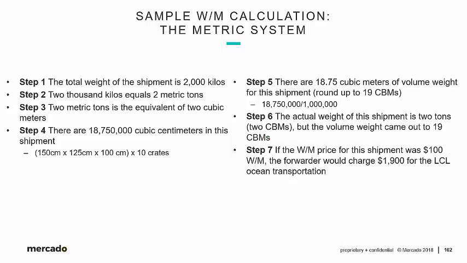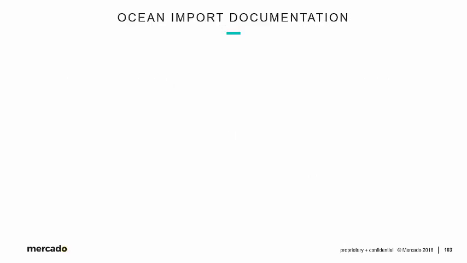Admittedly, this is an extreme example to illustrate the idea of voluminous cargo and that it's not always just ping pong balls. It certainly could be, and certain cargo has voluminous characteristics by definition. We wanted to provide an extreme example to illustrate the point. 2 metric tons of actual weight up against 19 CBMs, that is an extreme example, highly illustrative of what we're trying to convey. All right, that's it for LCL and weight or measure.